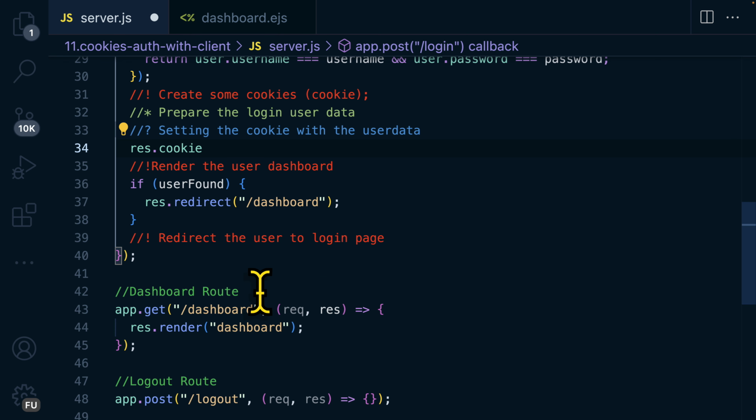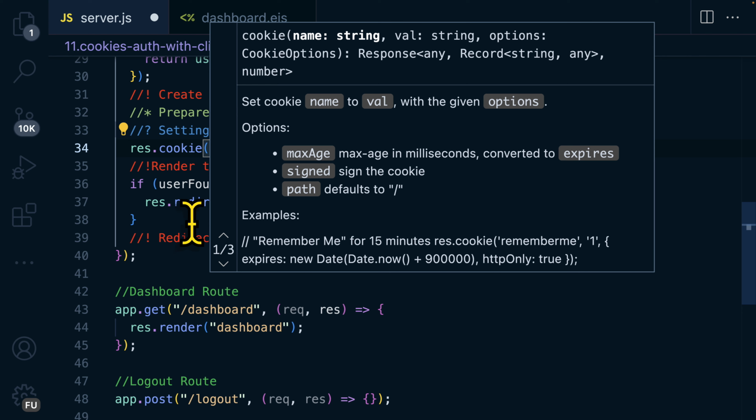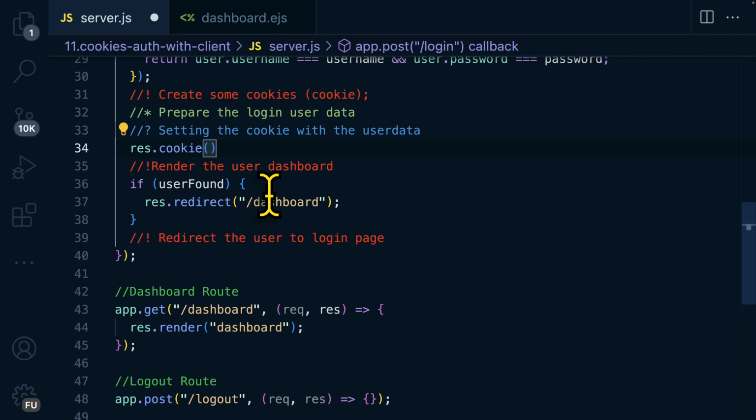We are going to call it as a function or method, and inside we are going to pass in 3 arguments. The first one is going to be the variable that is going to hold this data, and you can use any variable of your choice. I'm going to use userData, or you can use loginUser or whatever.